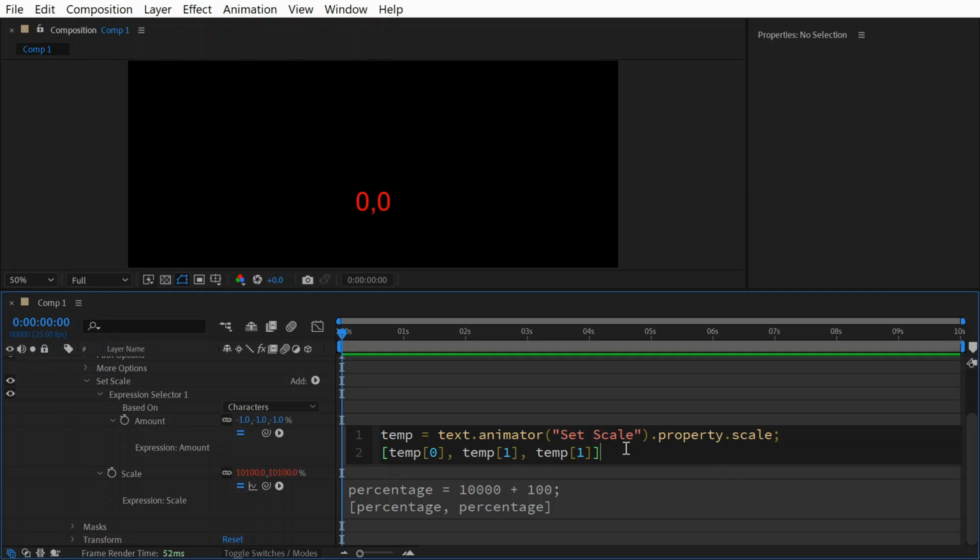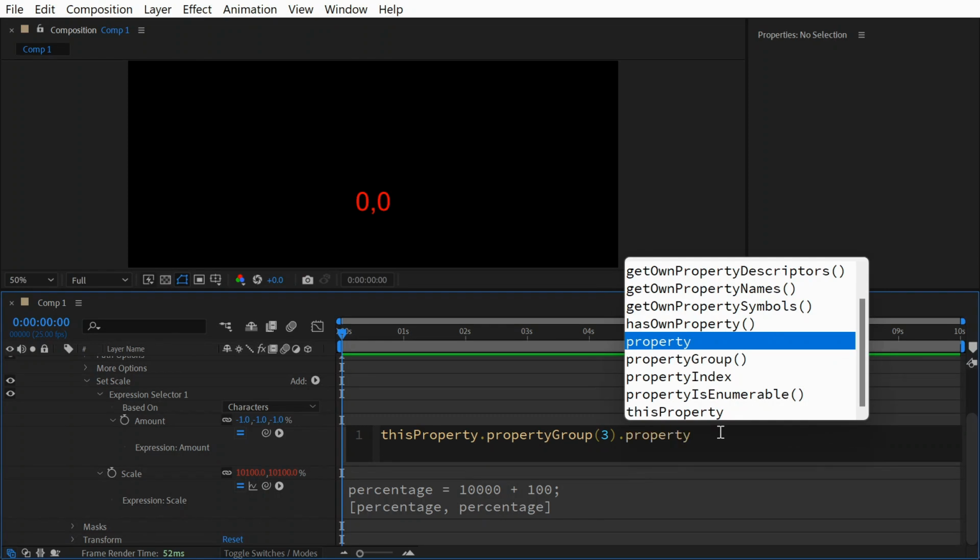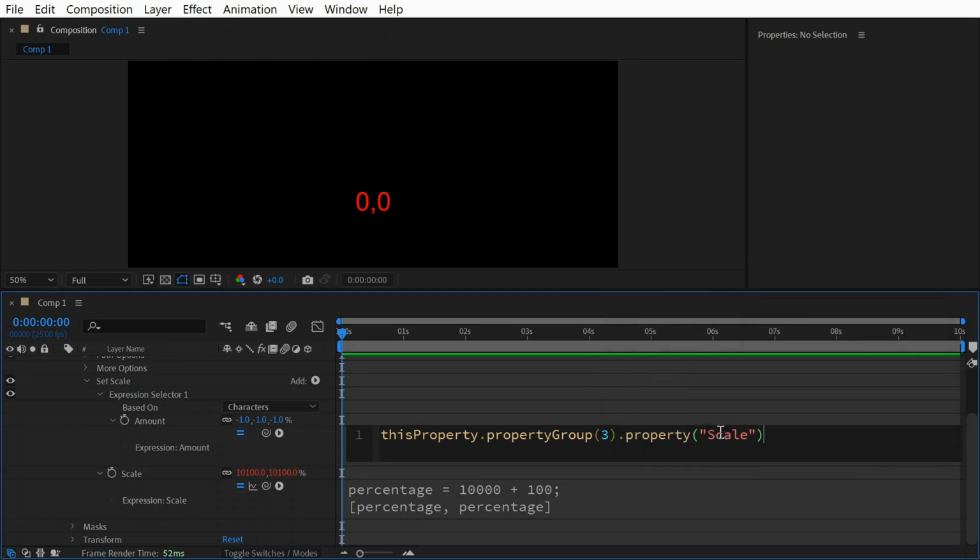Using this method allows you to easily copy and paste this whole text animator onto another layer without any errors. Type thisProperty.propertyGroup(3).property("scale")[0]. Save this value into a variable called maximum.